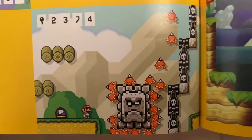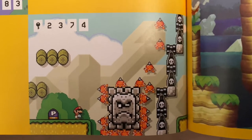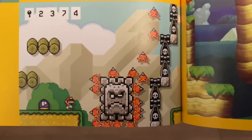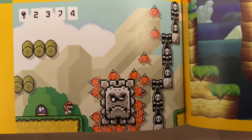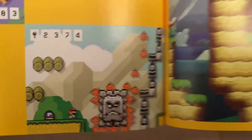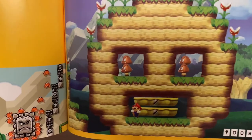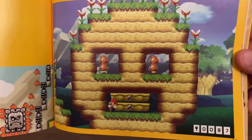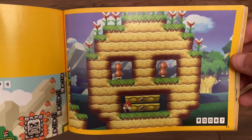All these spiky guys and all these bullet bill cannons. They're all over that guy. Imagine if that thing fell on you. Boy, you'd be in trouble. It reminds me of a mama spider with all the baby spiders on her back. 2734 to check that one out. And look at that face. It looks like a jack-o'-lantern face. No. If you want to see that, check out 0087. That's cool.